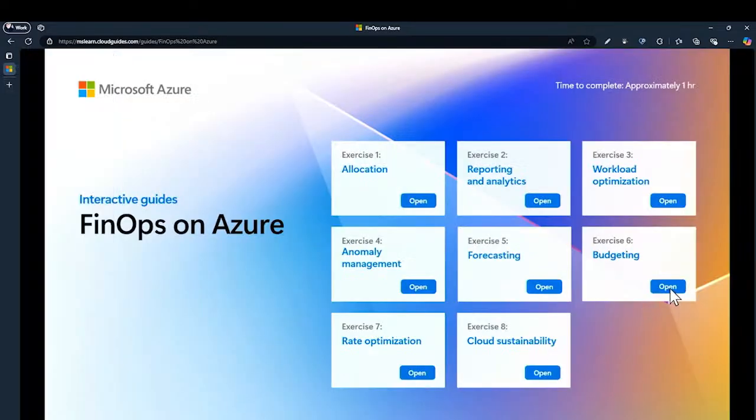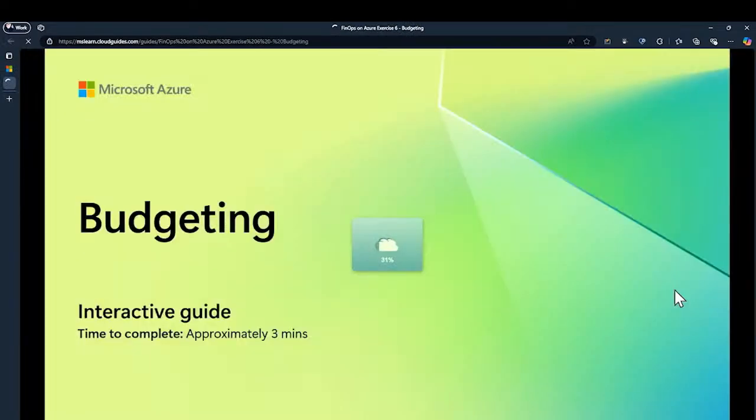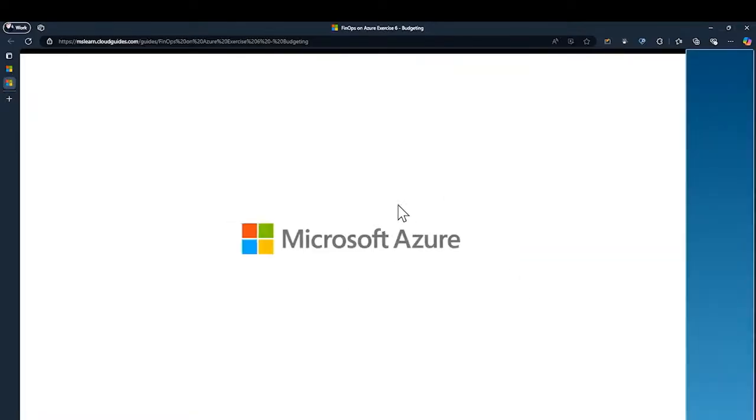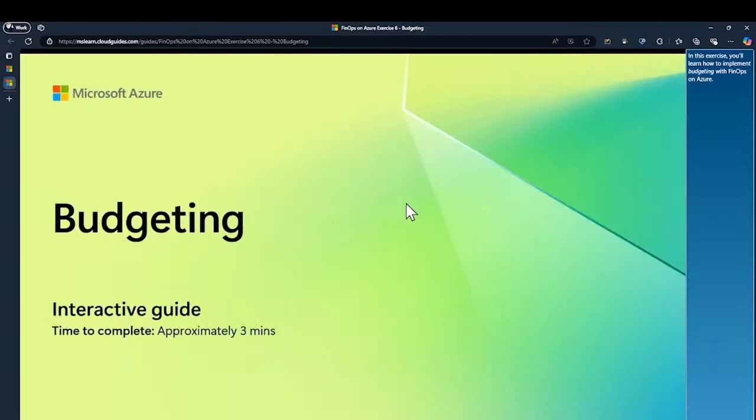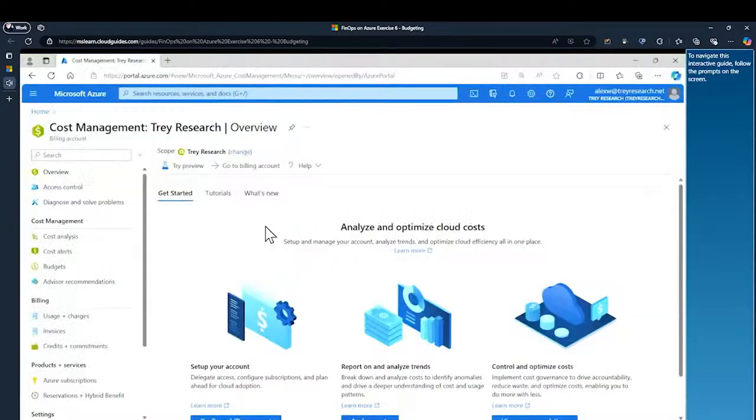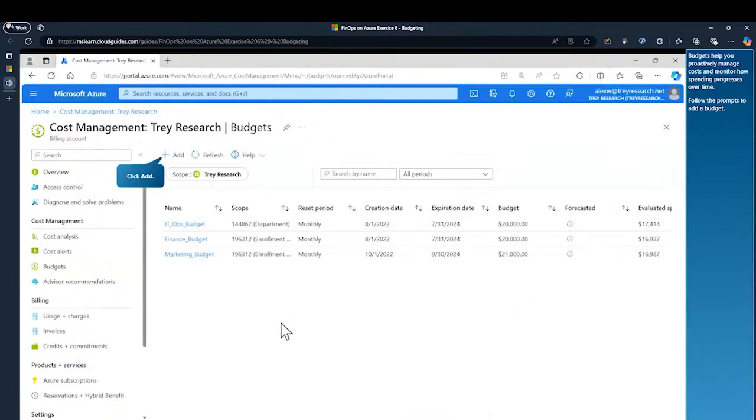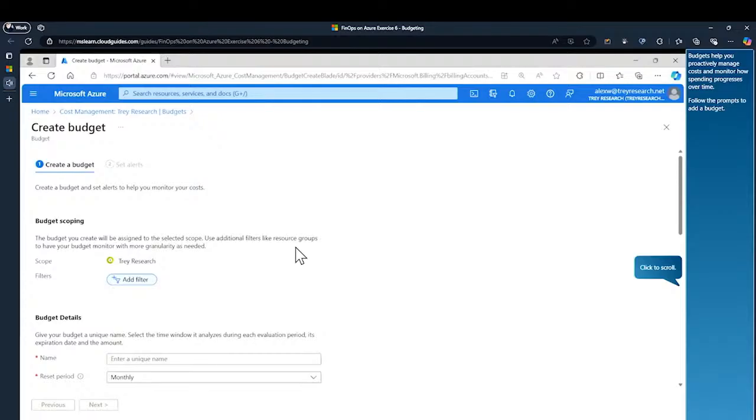And then the other one is budgeting, right? So with budgeting, this one's going to go in and it's going to show you how to build some of these budgets, right? So that way you can be really proactive and make sure that you're not spending over your budget. This is one that I even use. I use this one all the time on my subscription because I use a lot of demo subscriptions for my classes. So I have a budget that I implement to make sure that I'm not going over my spend.